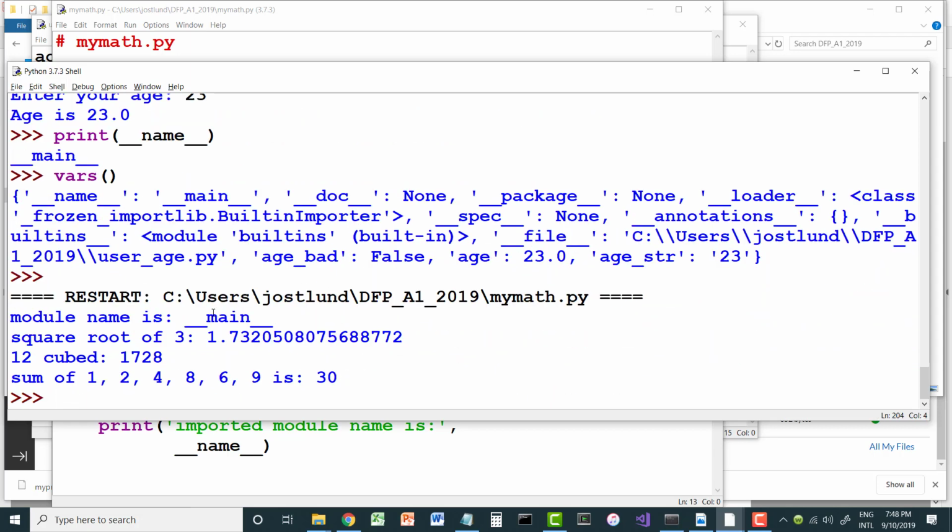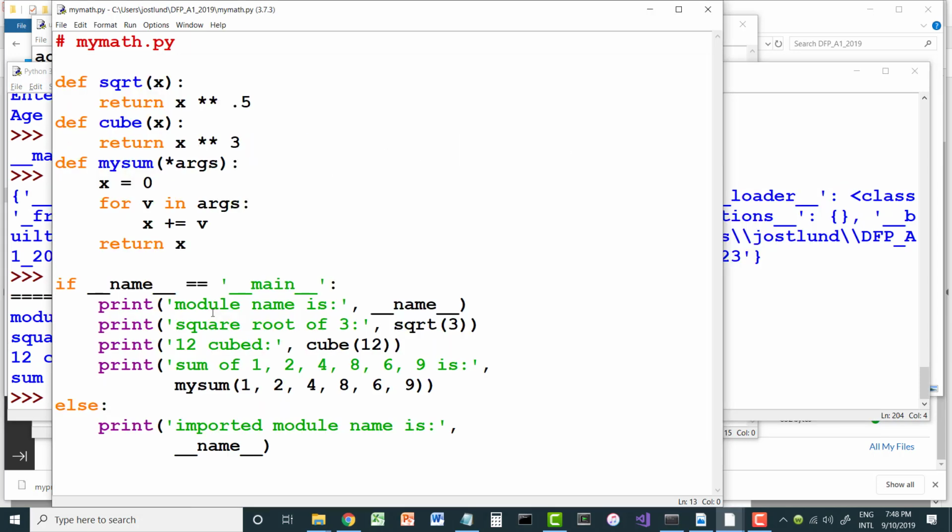Okay, the file gets loaded in. The functions square root, cube, and mysum all get defined.